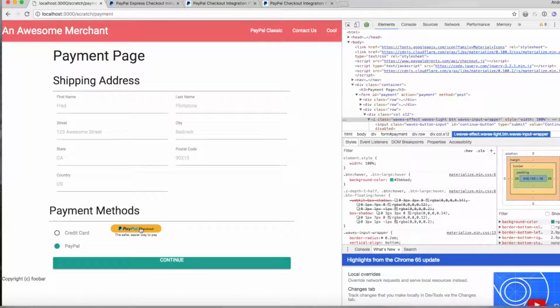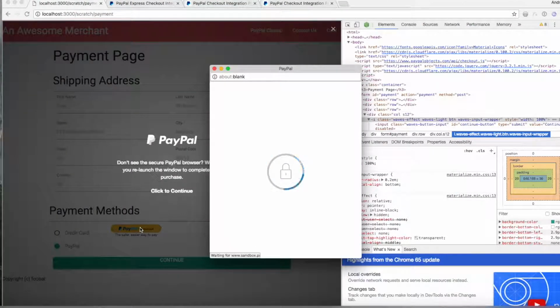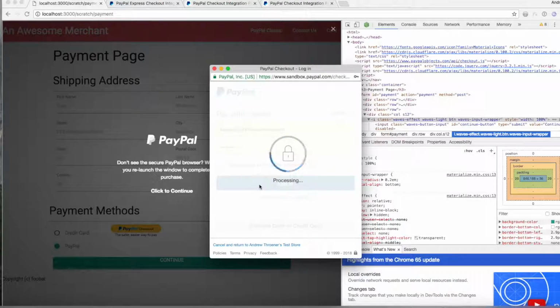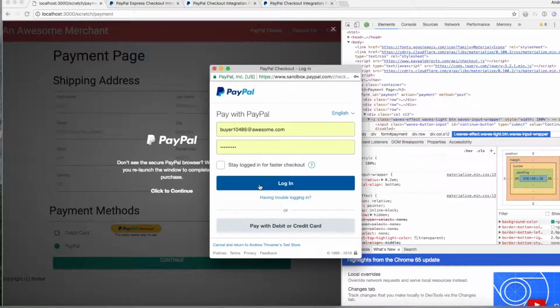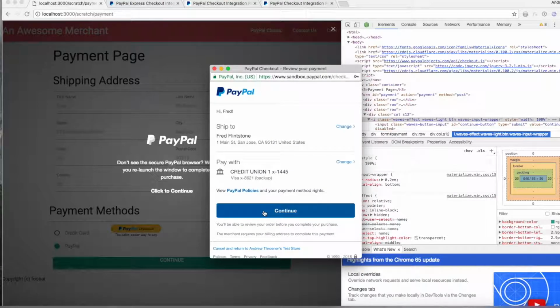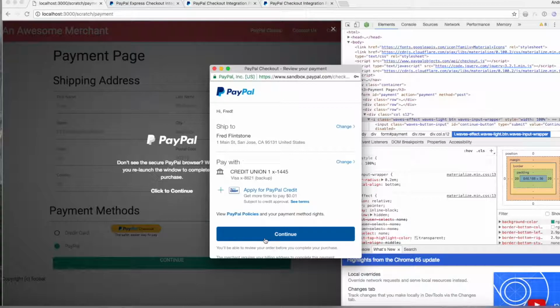So now when I click the PayPal button, you'll see our nice little pop-up here. And I'm going to log in with my user, and then click continue. And at this point, the unauthorized callback is going to be executed, and I'm just going to redirect to the confirmation page.